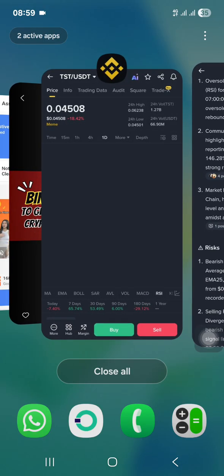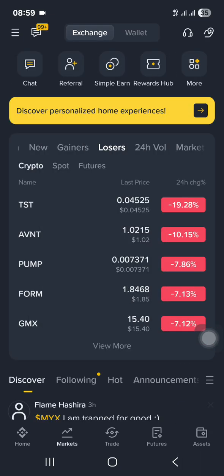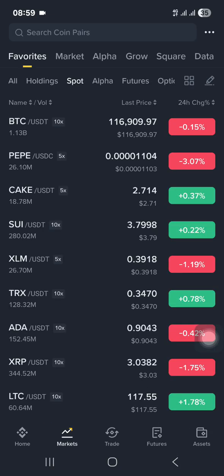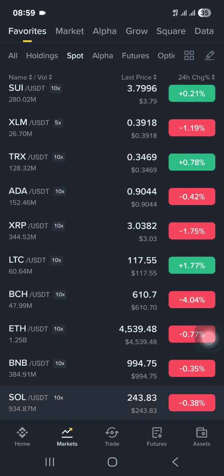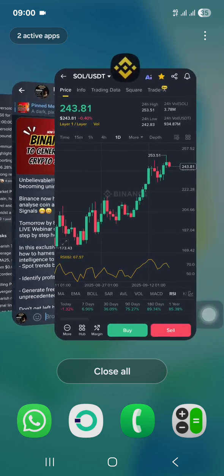Let's see what SOL is right now. I don't know if the price has come down because I've not been following up on that update. I'm just trying to show you a general overview right now. It's okay, now it's down in price, but SOL went ahead and hit $253. You see, that was just my update on the asset, and it did amazingly well.